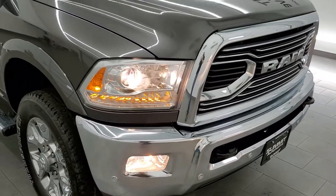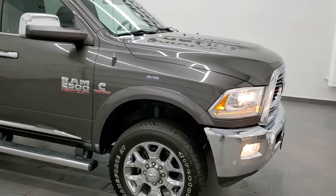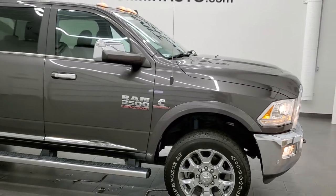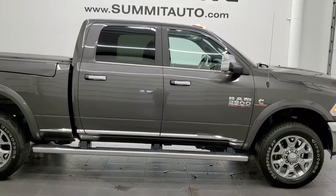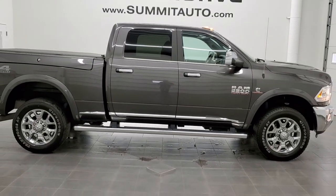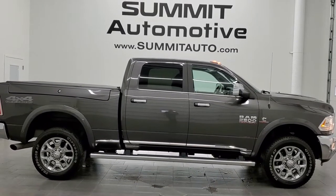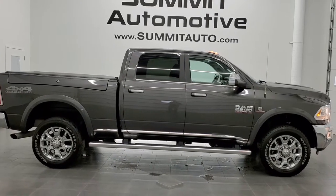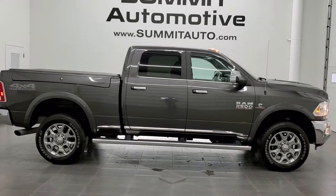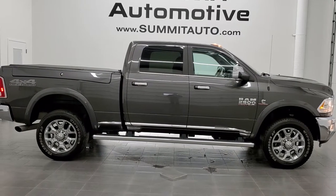Headlights are working good. I would highly recommend this truck from a quality and condition standpoint — it's nicely loaded up just how you want a truck: nav, moonroof, heated and cooled seats, RAM Box, spray-in bed liner, everything. From a quality and condition standpoint, you can't ask for a much cleaner truck with 58,000 miles. To see more pictures of this truck or one of the other 450 new and used cars, trucks, SUVs, minivans, Wranglers, half tons, three-quarter tons, one tons — go to our website at www.summitauto.com.